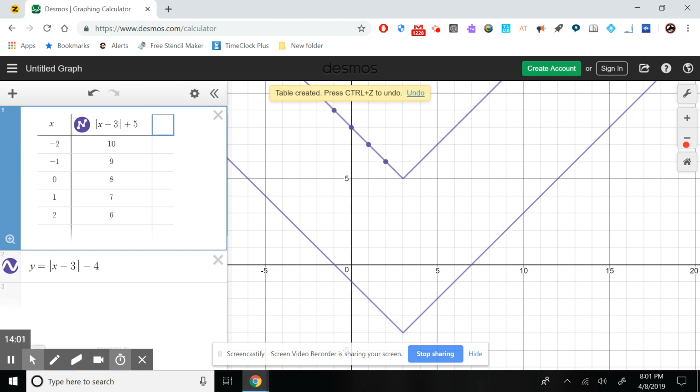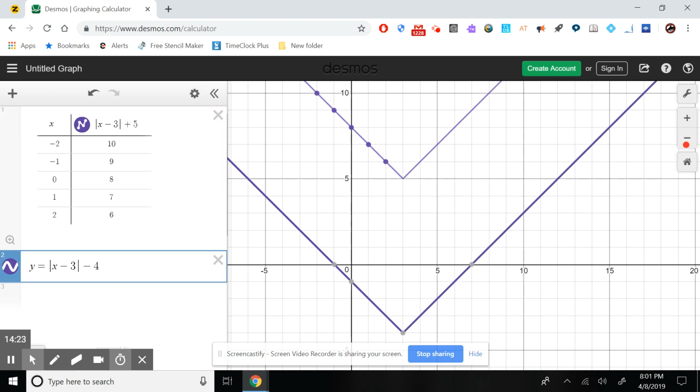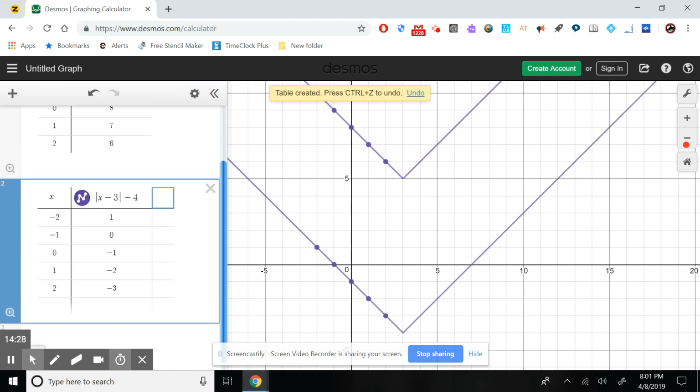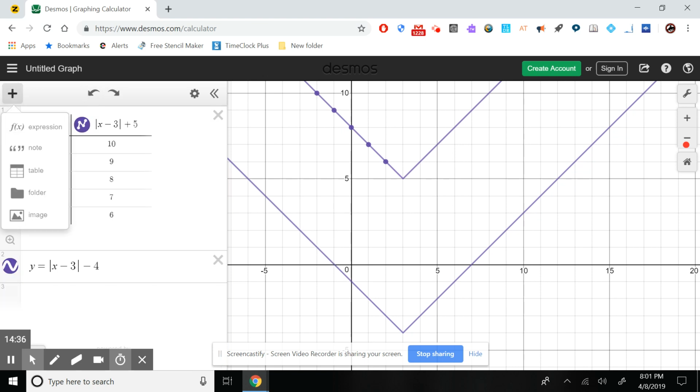But the cool part is you can even look at the input-output table. You go to settings, and then you can take a look at the input-output table also for them. Anytime you don't want to see a graph, you can always click on this and the graph will be gone. You click back on this, the graph comes up. So remember, your input-output table is always on the settings. When you're done with that, you can close this. Again on the settings, you tell that, well, I want to see the table for this one. So you can see the input-output table for everything. It actually shows you all the work. All right, let's come back.